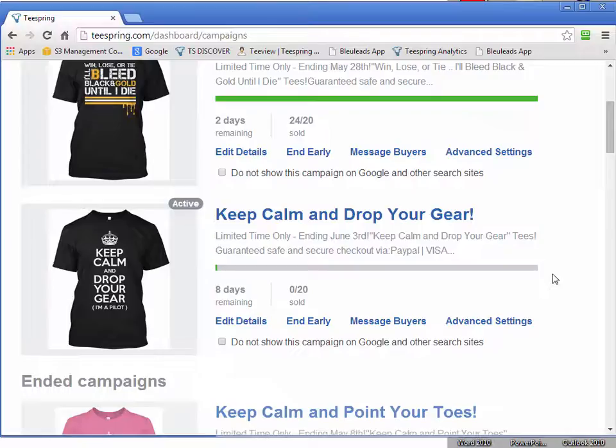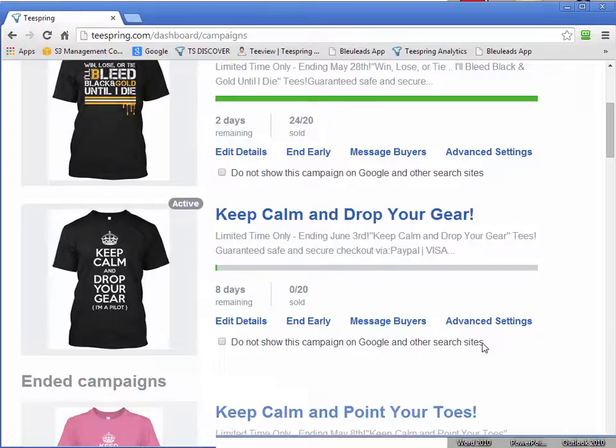I'll go to my ad and dial in to see what age groups the sales are coming from, and then I'll narrow the ad down to those age groups and try to get a few more sales to recoup some of my ad spend. I do that sometimes to recover from failing campaigns. And it also comes in handy to see where your sales are coming from, right? So I always do it, even though it's not working perfectly with Facebook and Teespring. But I notice it's getting better and better, so definitely do it.